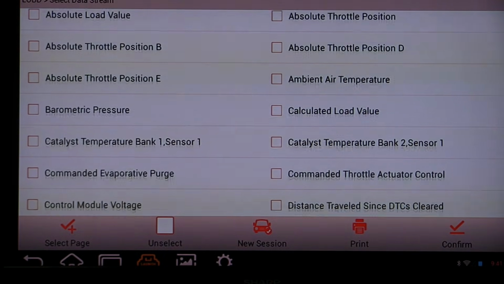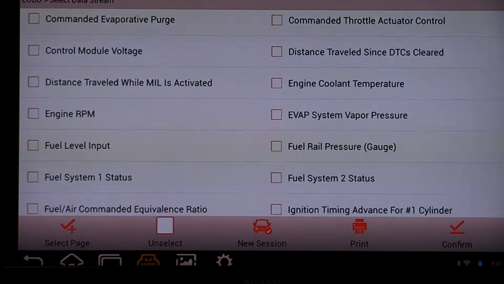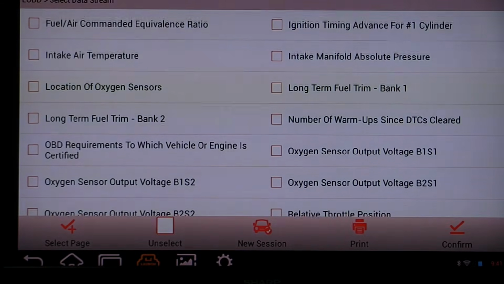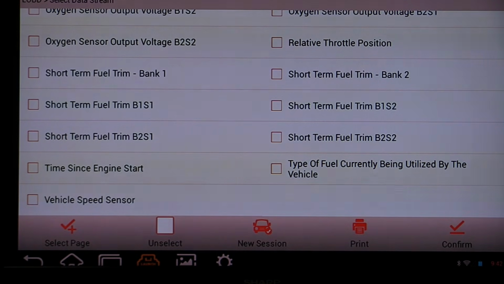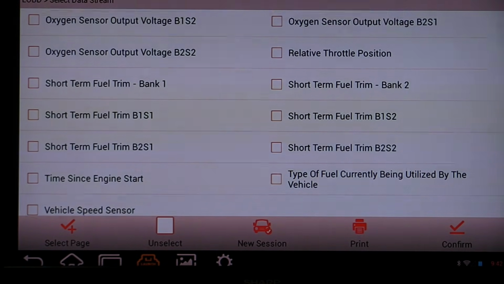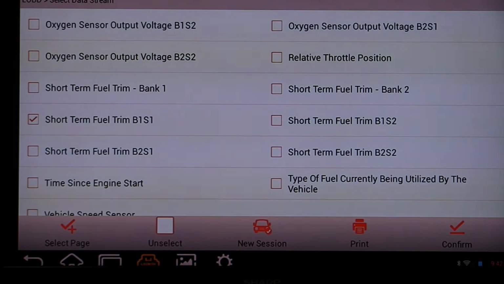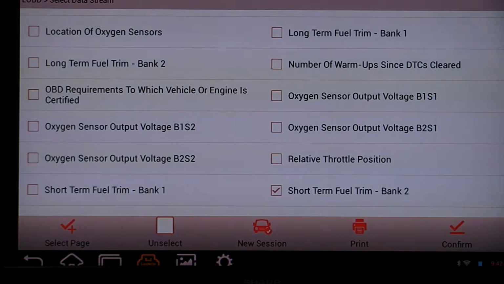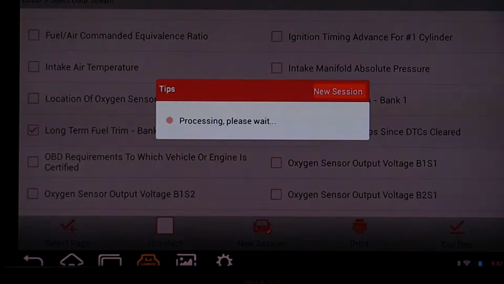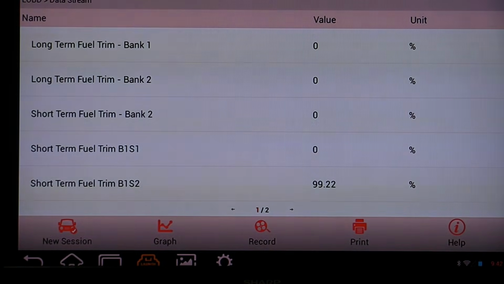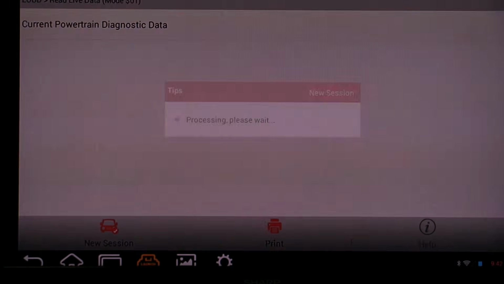And yeah, again, quite a bit to choose from. But just like we said before, there's no need to look at every single one of them right off the bat. Pick the ones that you want. For example, we'll take some fuel trims. Don't want to forget the long term. Get those. And once I have those picked, I can go ahead and pull them up. And it's going to help me with the refresh rate. So this is going to make things a lot easier when I'm trying to find something in particular. All right, so back out of that.